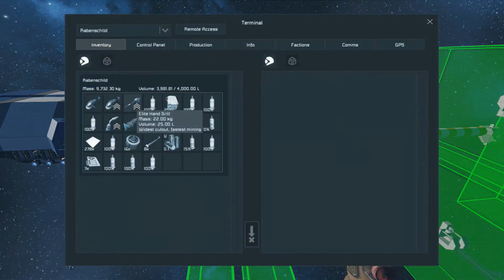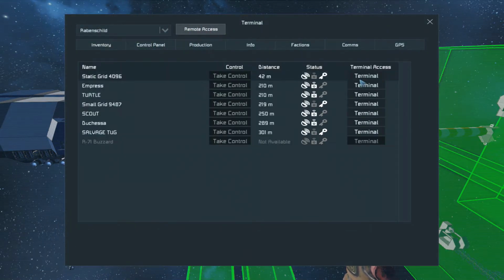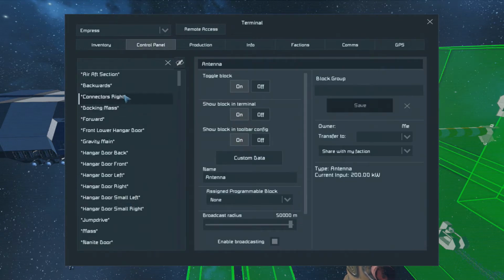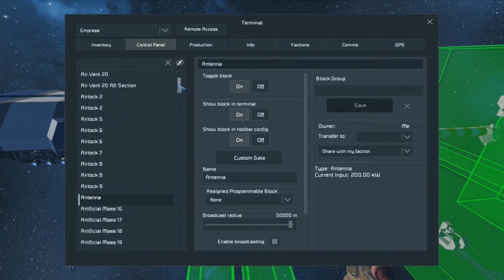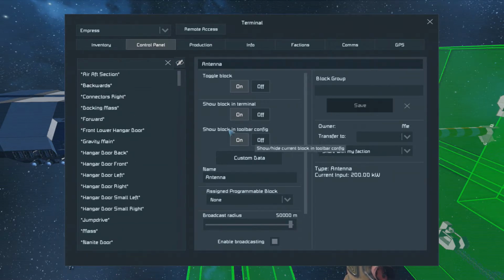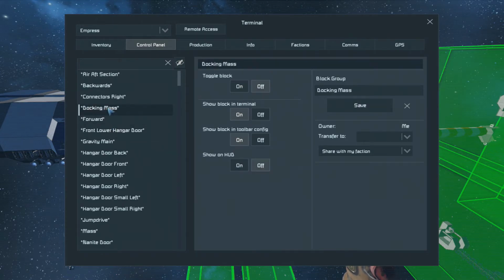And if we want to use the dock, we just take the remote control again, then turn on, and I can do that basically by... if I could use the remote control with the remote control tab, then everything would be fine, because then I could set up the docking mass.